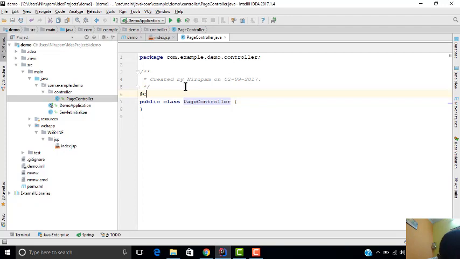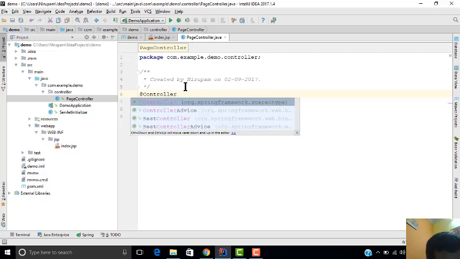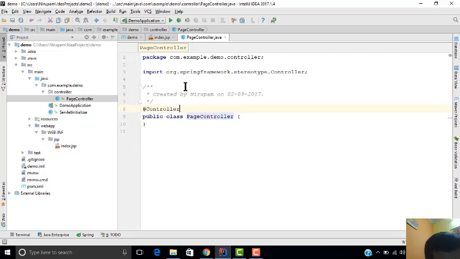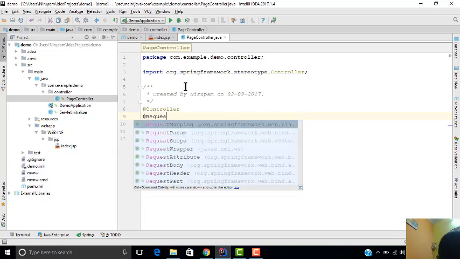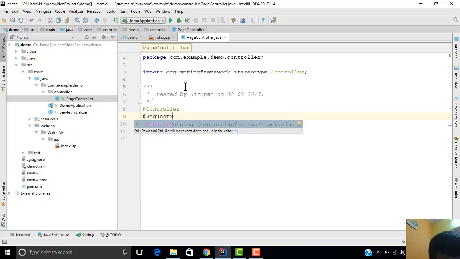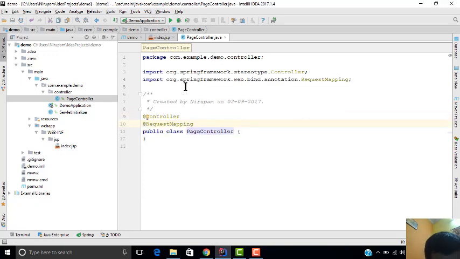As you know, for any controller we have to tag it with the @Controller annotation. Now use request mapping to map the URL.